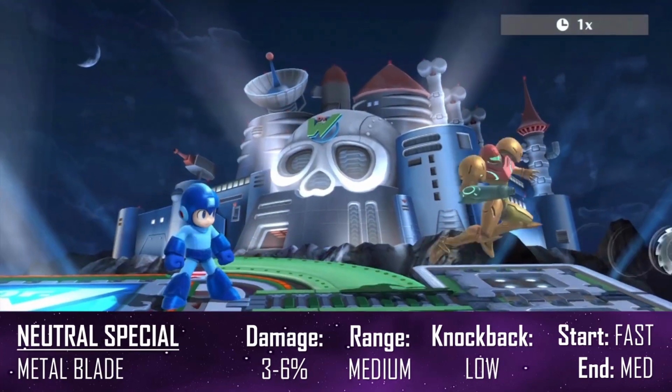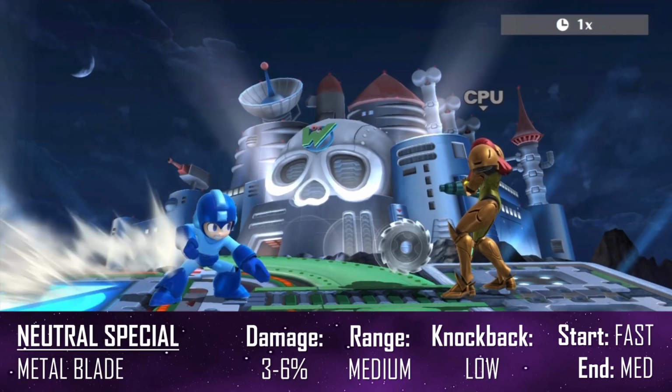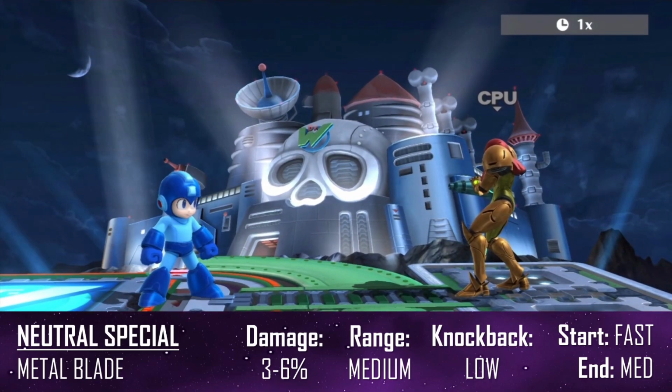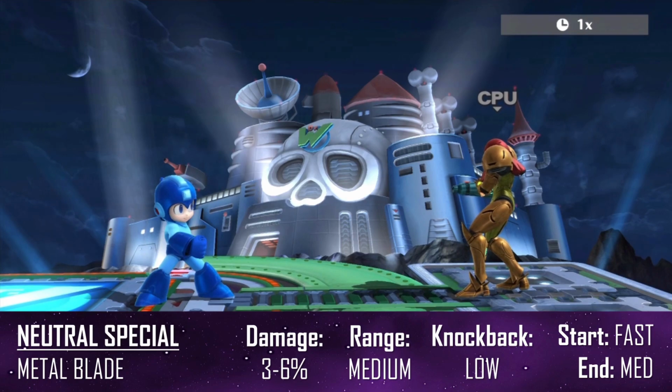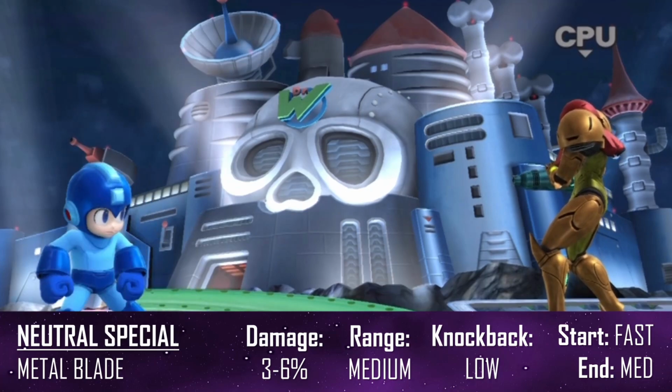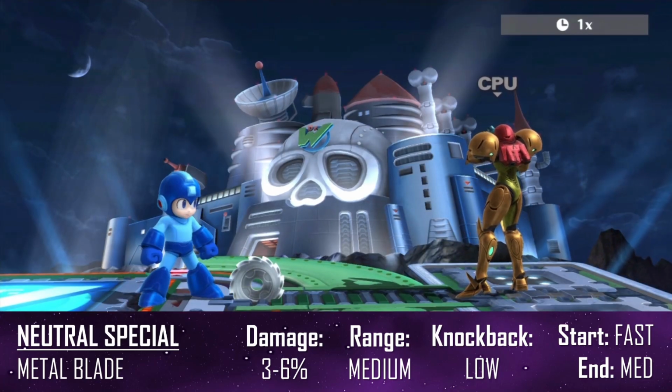His neutral special is the classic Metal Blade, a spinning saw blade that, while slow, can be thrown in 8 different directions, including just straight up, which I swear to God has Sir Isaac Newton turning in his grave. I mean, come on, how is that even possible? His ability to throw his blade downwards is the most interesting though.